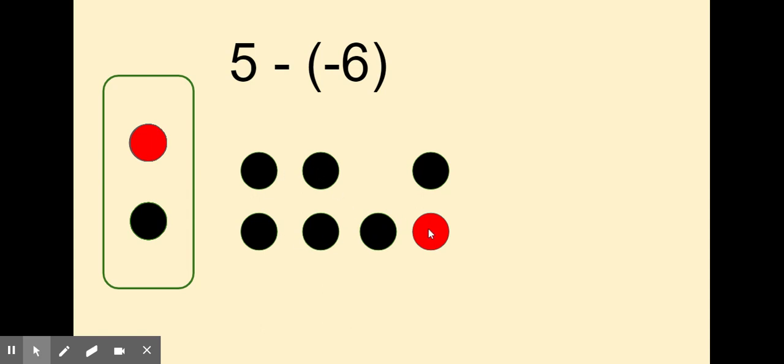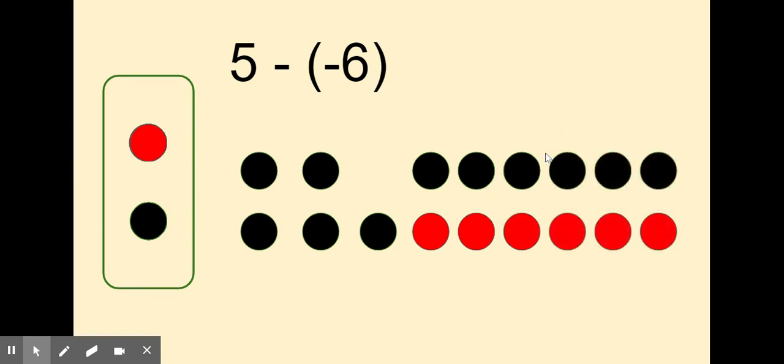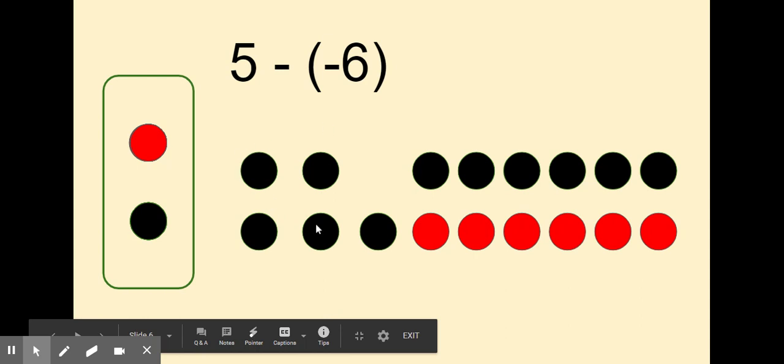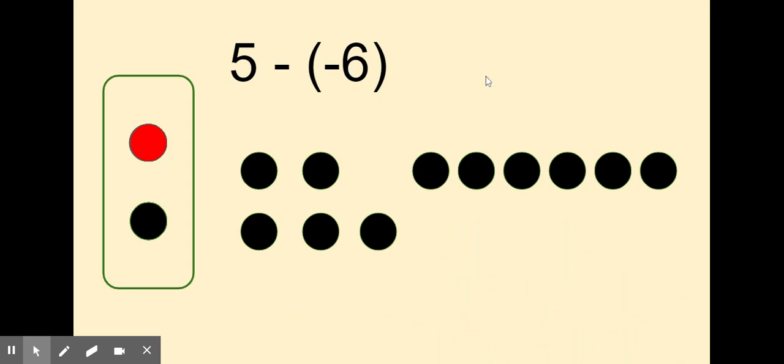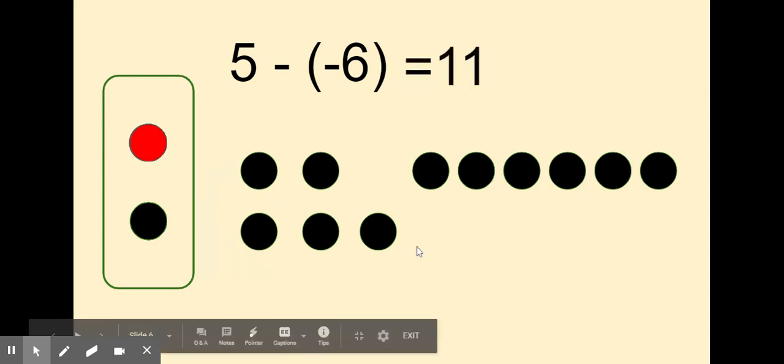Remember, because this is 5 plus 0? Well, let's do it again. Still worth 5. Still worth 5, because every one of these paired up is worth 0. So this whole big pile of chips is really worth positive 5, which is what I started with. Now I can take away those 6 reds, and what I'm left with is my answer. There's 11 black chips, so my answer is positive 11.